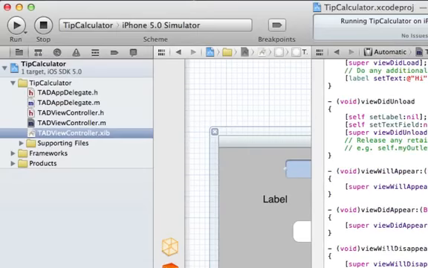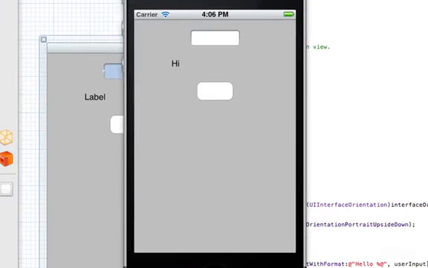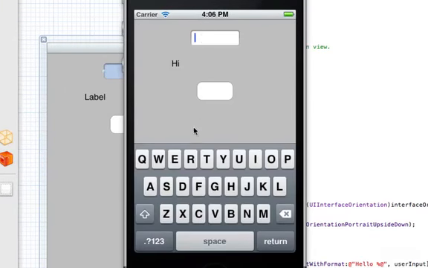Let's see how that works. Great, I can type in my name and the app says hello and my name because we're displaying this formatted string with the user input from the text field.